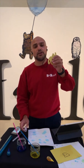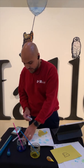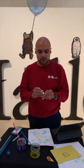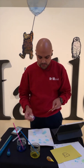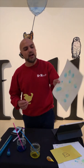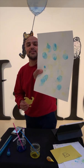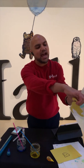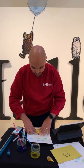So now once you've cut out your piece, and again, take all the time you want. If you're on YouTube, you can press pause whenever you need to. The ROM is amazing. What I'm gonna do is glue down my character right here. And what you wanna do is place it somewhere underneath a blue circle that you really like, that looks like that iconic blue balloon. And I'm gonna choose that one right there.